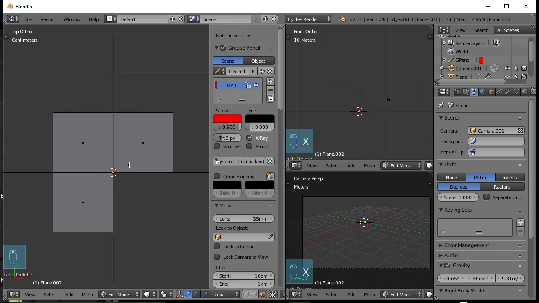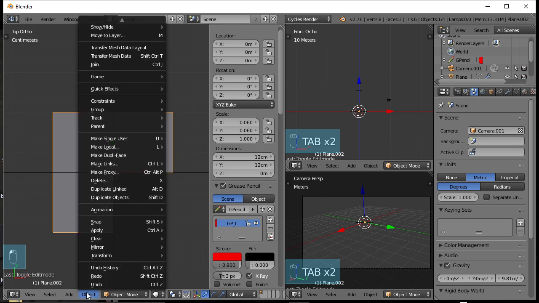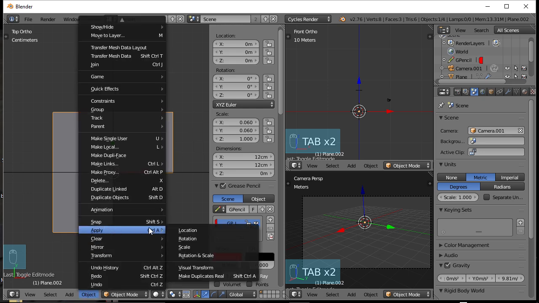That's all good and everything, but you'll notice that when I took this plane and added to it, let me tab back to object mode, you'll see that my scale has changed. The Z is okay because we didn't change the Z, but the X and Y are now 0.060, which is not going to work if you're doing actual to-scale modeling. An easy way to fix this is you can come in here and just change these 2 to 1, and that will fix your scale. Or you can come down here to Object, go to the Apply menu, set it to Scale, and apply your scale.